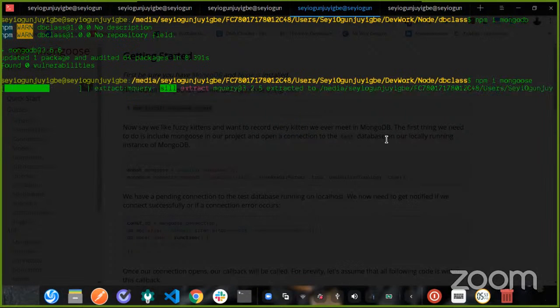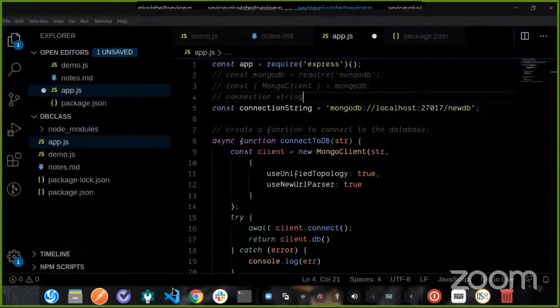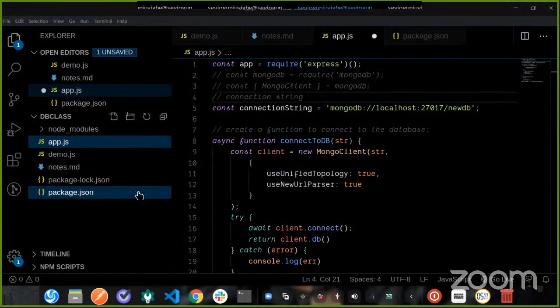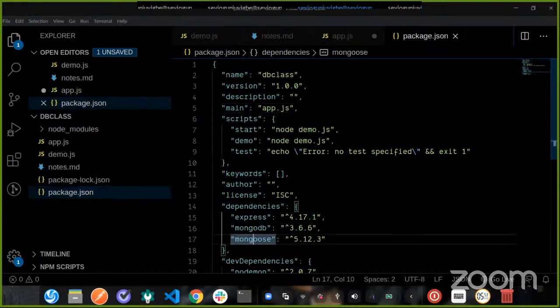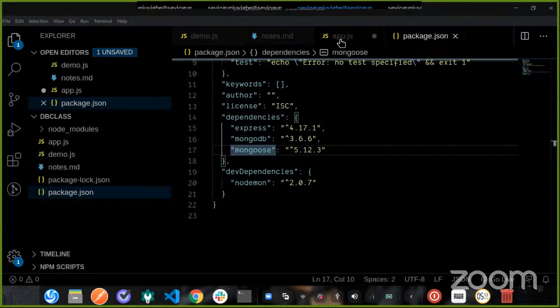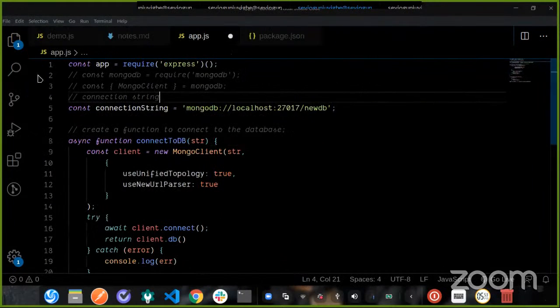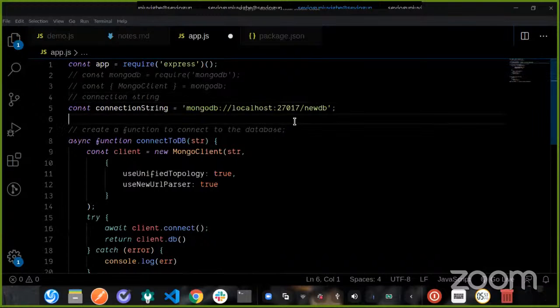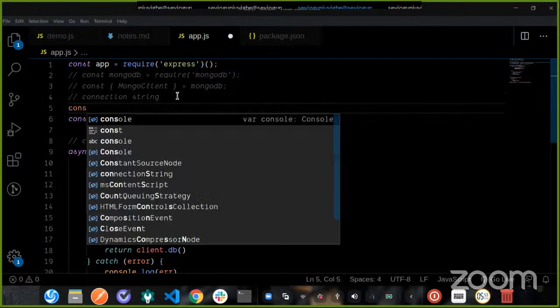All right, so it's installing. Okay, great. So we have Mongoose installed. You see that in package.json: express, MongoDB, Mongoose. All right, so all I need to do for Mongoose to work is just require the package.